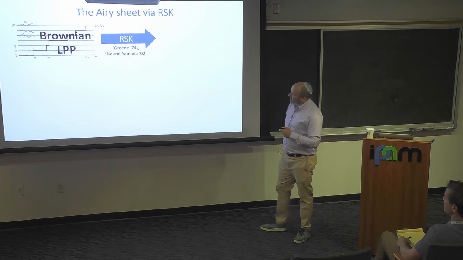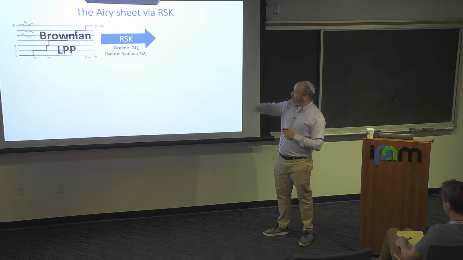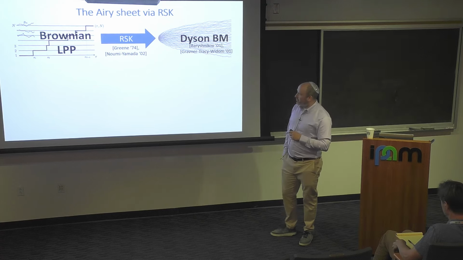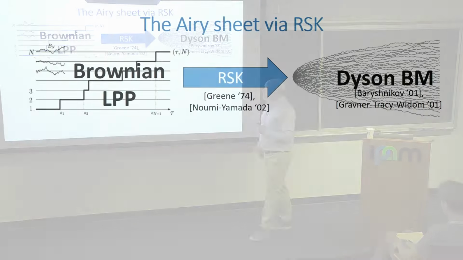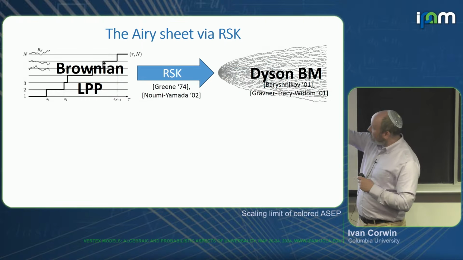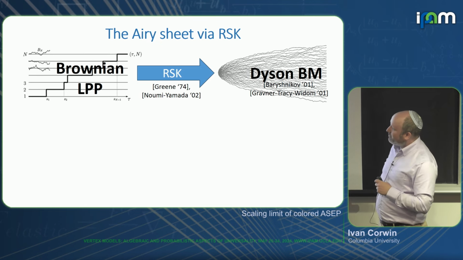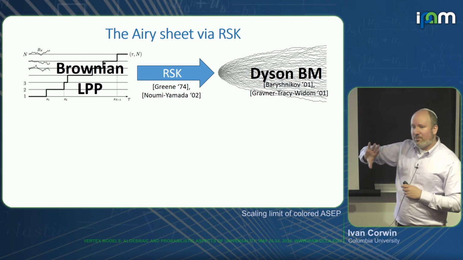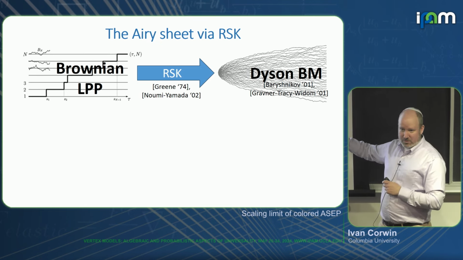So the RSK correspondence actually tells you, regardless of what these driving Brownian motions are, for general functions, that the push forward of those paths under RSK, which I'm not going to go into detail as to what that is, is a path transformation that transforms these paths into non-intersecting paths. If you take Brownian motions as your underlying path for the picture on the left, the push forward is actually Dyson Brownian motion at beta equals 2. So it's an ensemble of n non-intersecting Brownian motions.